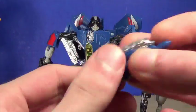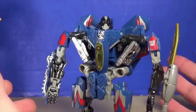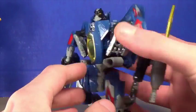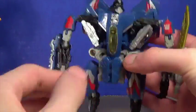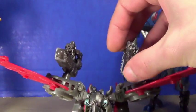I just wish that they swapped out the weapon for the actual one that came with Starscream, but with that out of the way, I really do like this setup. I like the head sculpt and pretty much the sculpt in general. I think this is a very good looking Starscream and Seeker mold.